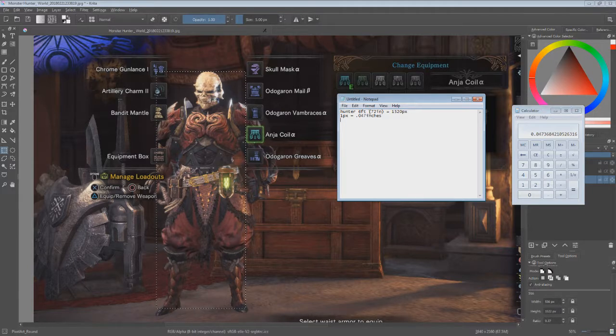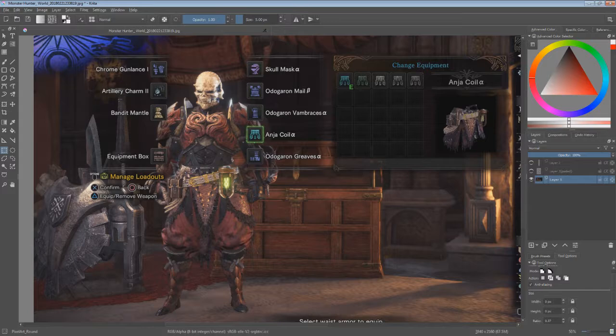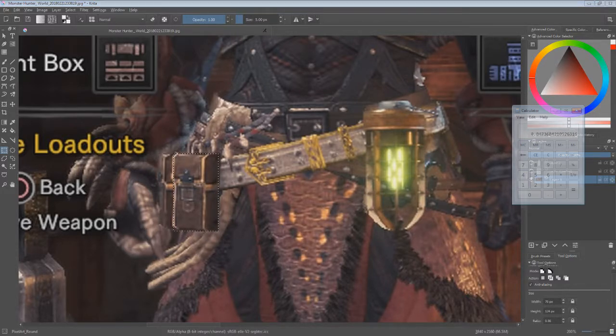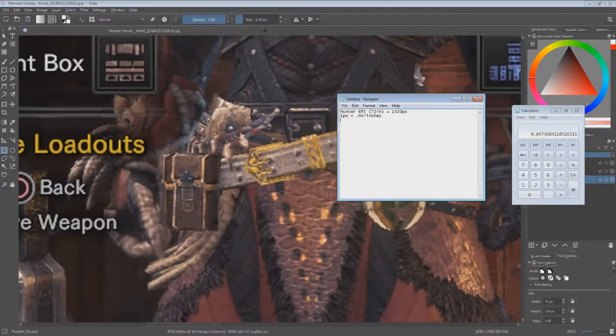So, now that we've got this, we can use it to calculate the scale on all kinds of things. Do you want to know how big this bag is? If our hunter is in fact 6 feet tall, we just take our measurement here, and we've got a height of 124 pixels.